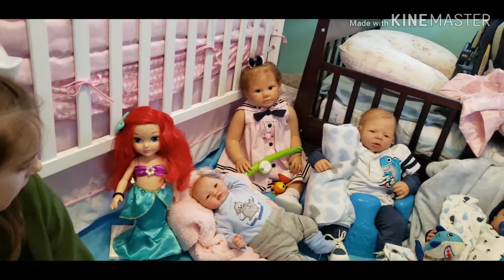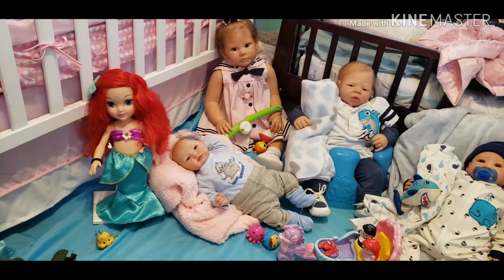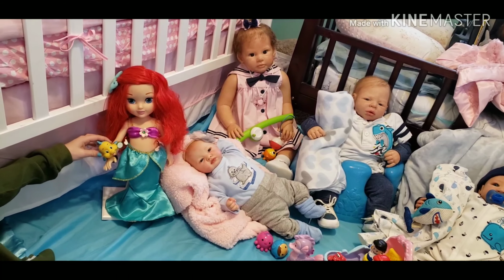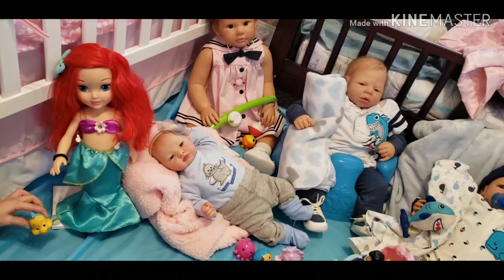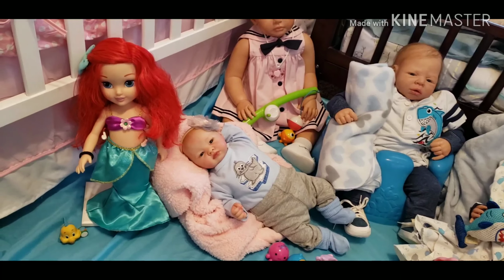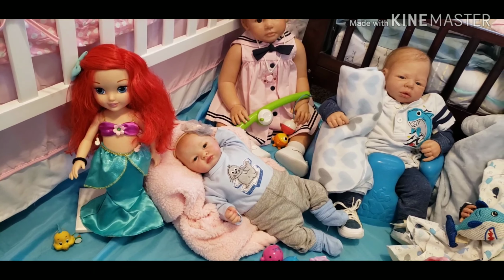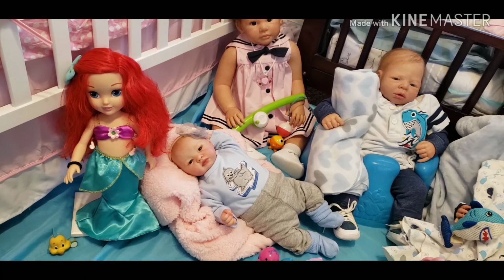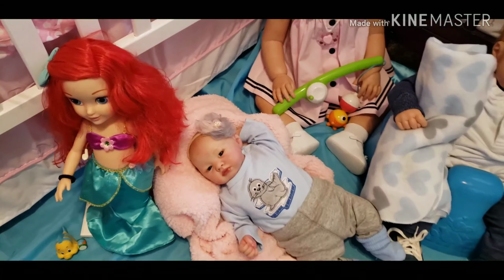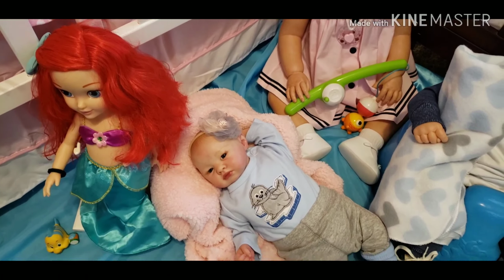Okay, we've got cute little flounder down here. She's got her little mermaid toddler standing here, and right next to her is our beautiful little Angelica. The alternative theme is blue. So she's wearing a blue long sleeve onesie with a gray little seal on a little floating iceberg. She's got little gray pants and light blue socks, and a cute little gray and peach bow on her head.